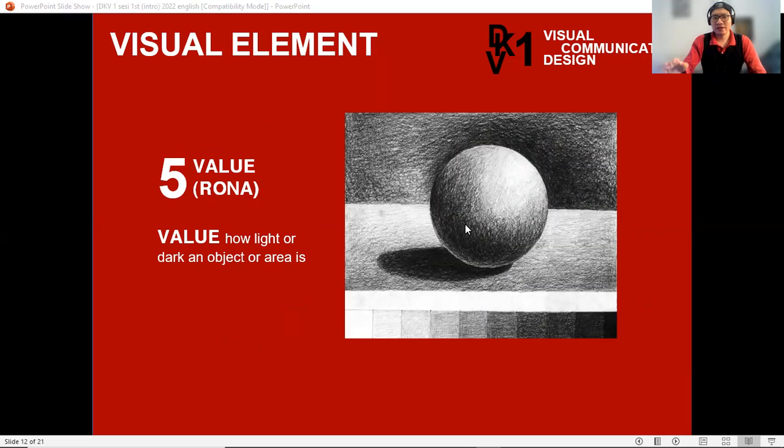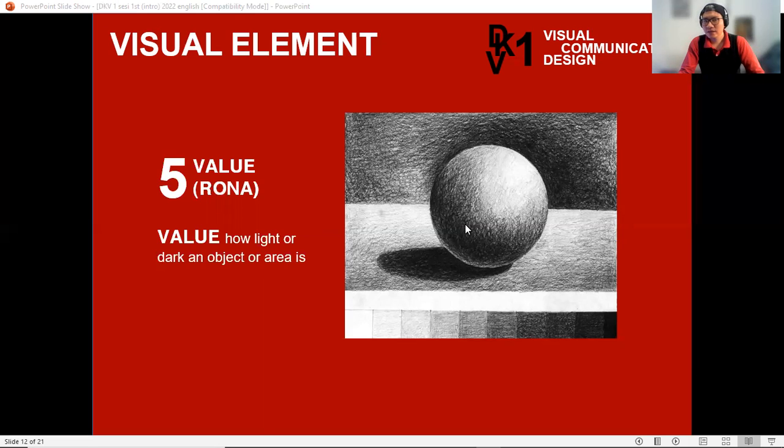Now here is the example of value, the visual element of value. Value is how light or dark an object or area is. Why do I divide it from color? Because it is an important one.